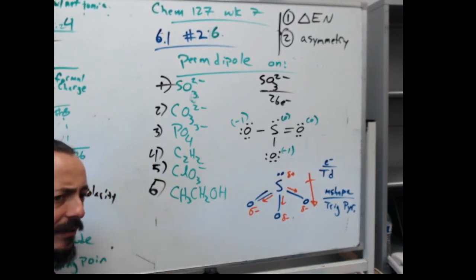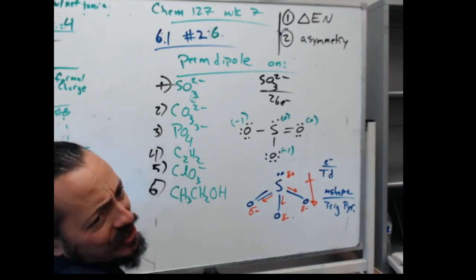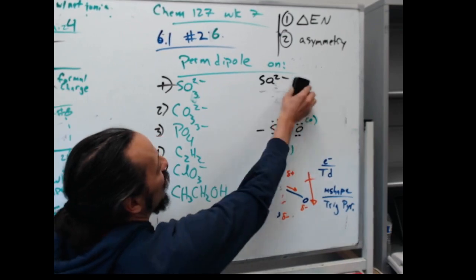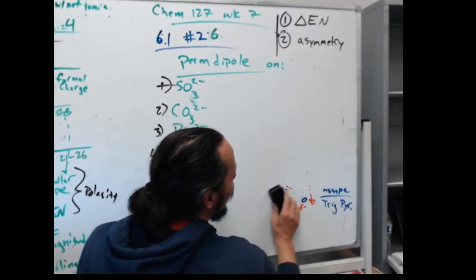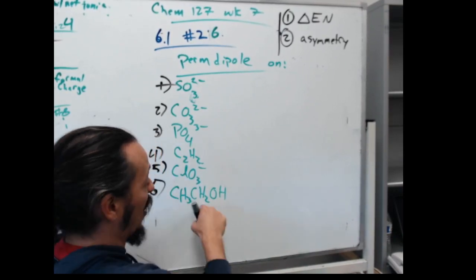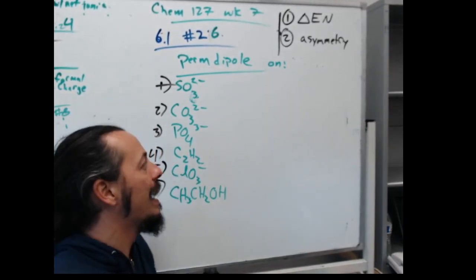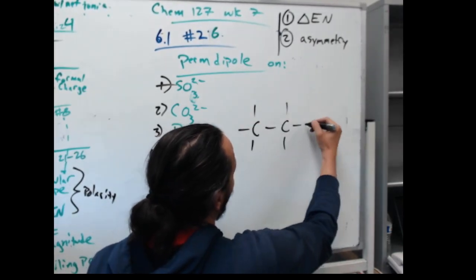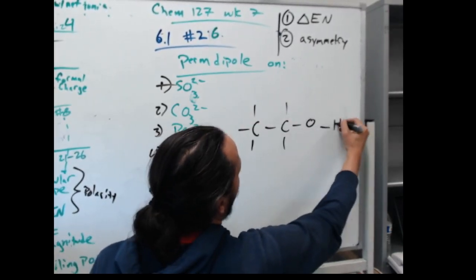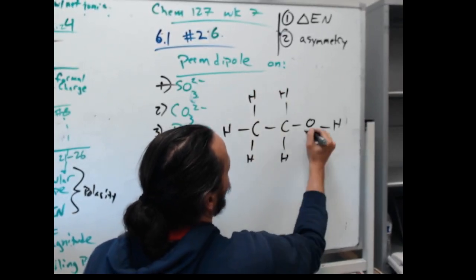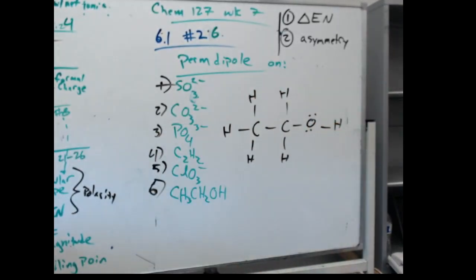Why is it easier? C's, H's, and O's. I can use my nice pieces to make it. So I don't have to go through the whole formal charge calculation to make the Lewis structure. I already know it's going to use nice pieces, and it's already kind of spelled out how it wants me to make it. It wants me to do a C with 3 H's, a C with 2 H's, and an O with an H. Right? It already spells it out for me. So I can draw the Lewis structure real quick.